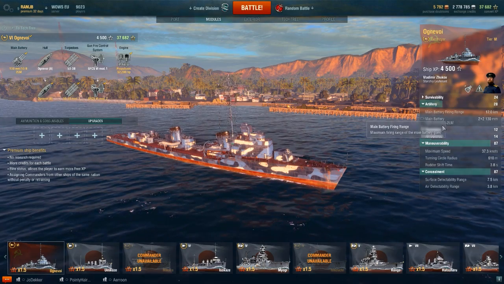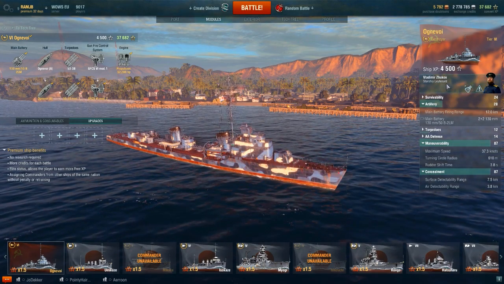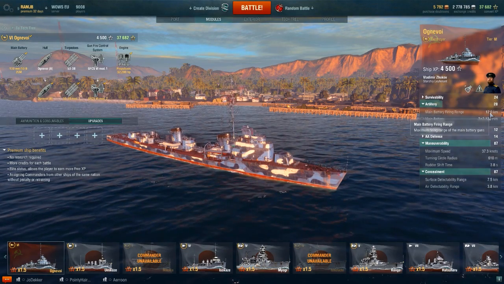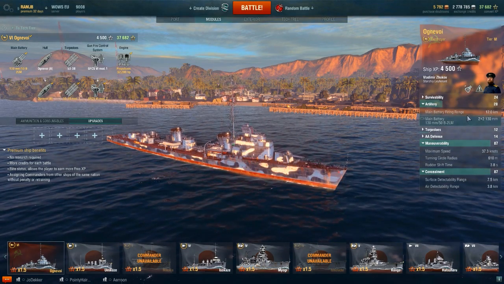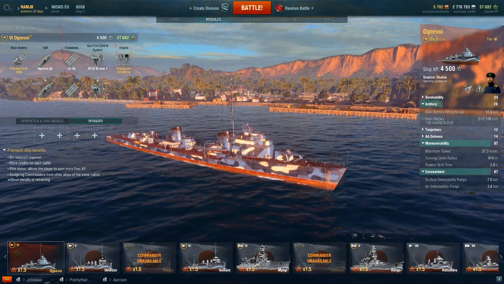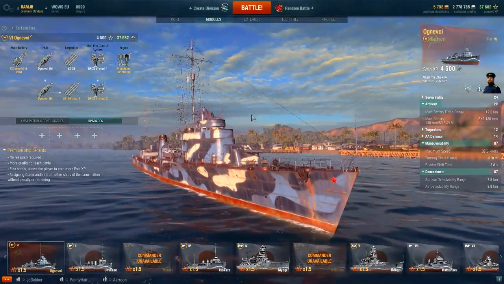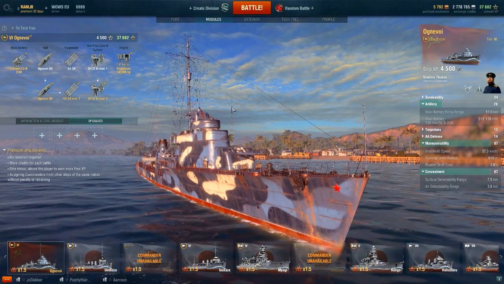Again, here we can see that with that skill that increases the range, it would be almost 15 kilometers of range, you would have a cushion of almost 3 kilometers where you could shoot without being seen, which is pretty insane.